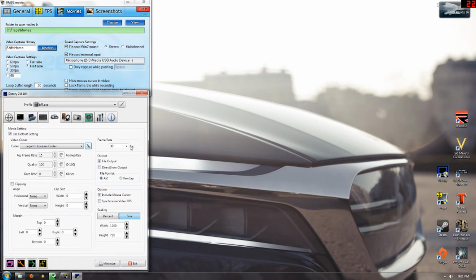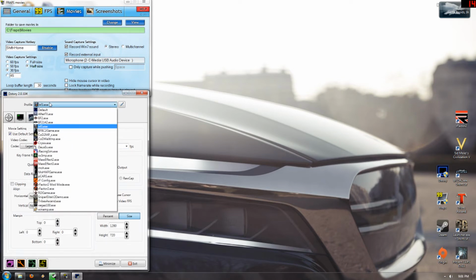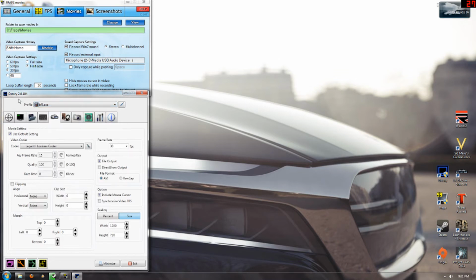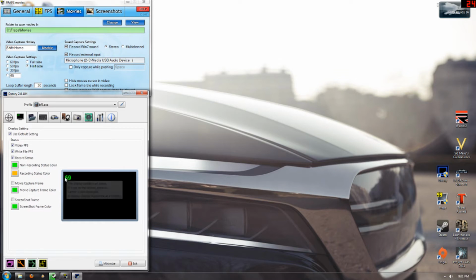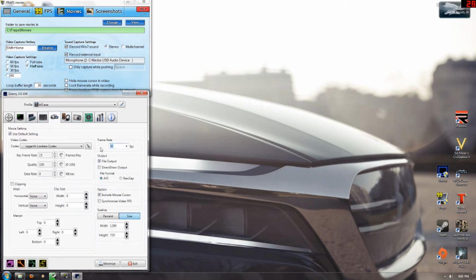But you'll see here, frame rate is over on the right-hand side. I record Battlefield 3 at 30 frames per second because I can't record at 60 frames per second as nicely as I'd like, which means frame drops. When you actually are recording in Dxtory, in the corner that you have specified over here, for me the upper left hand corner, you'll basically see 2 frame rates. One is the video frame rate, one is the recorded video frame rate, which you need to make sure, when you're recording at 30 frames per second, stays at 29 to 31, or if you're doing 60 it stays at 59 to 61, because otherwise you'll get what are called frame drops, which are basically just little stutters in the video that are annoying.